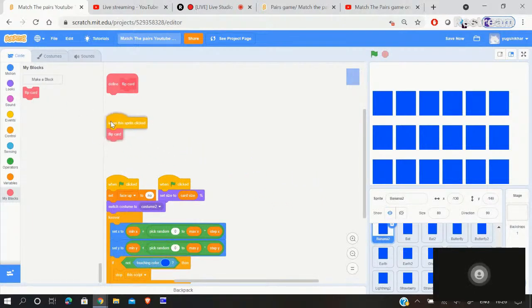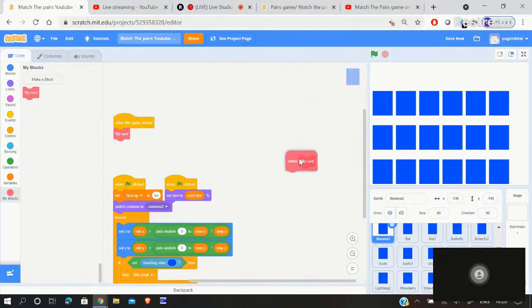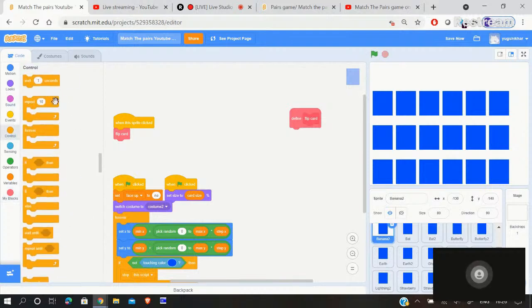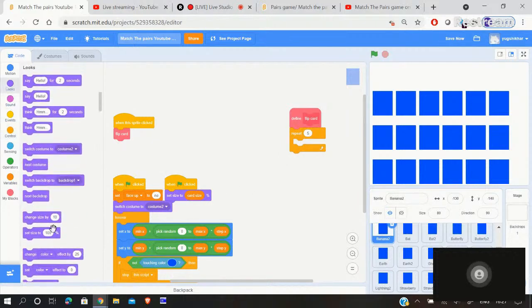The flip card is kind of long, so we'll just get it this side. In our flip card, we need to repeat something 5 times. We are going to change our size by -10.